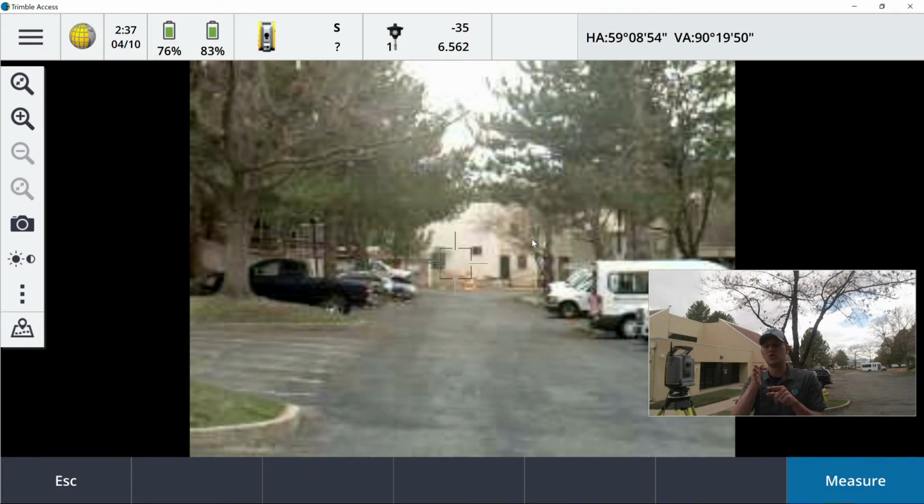Then I need to move. This is the most important part. You need to move the instrument's crosshairs off of your target that you've chosen, and then you need to come back to it. What I like doing, if this is the window here, is I'll pick something high and right, low and left. You can bounce around a little bit. On average, minimum, you need to do 3 observations per face. You can go up to 5, you can go up to 9, however many you choose. 3 to 5 tends to be kind of the standard.